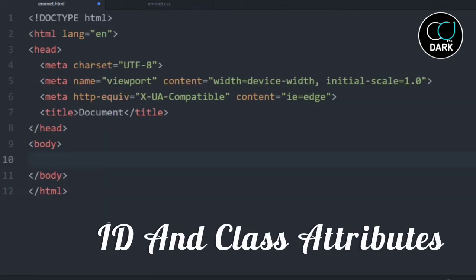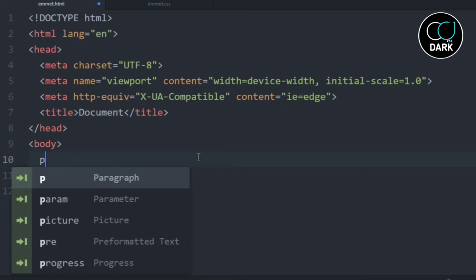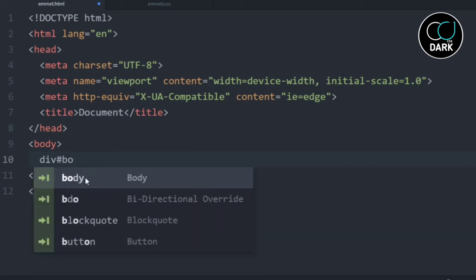Now for the ID and class attributes. For a class attribute, simply write dot and, without space, write the name of the class. Press Tab. Automatically the class will be added inside a div. And if you are adding a class to something else, then simply write the tag name, then add dot and the class name. Press the Tab button. It's an easy way to add a class or ID. To add multiple classes in one tag, write the tag name, then dot class1 name, dot class2 name, dot class3 name. At the last, press Tab. Simply we can add them this way. Now for the ID attribute, write the tag name, then write hash, then the name of the ID and press Tab.